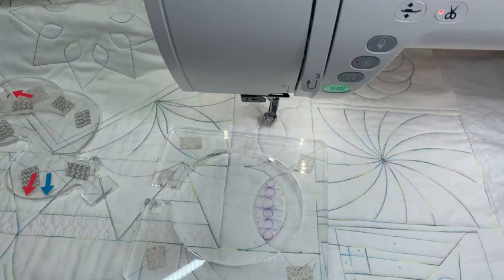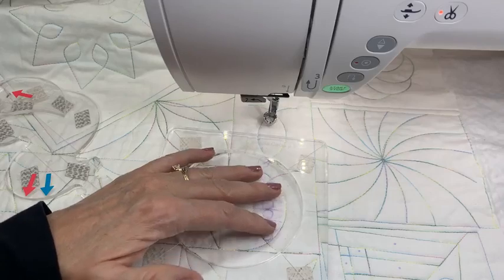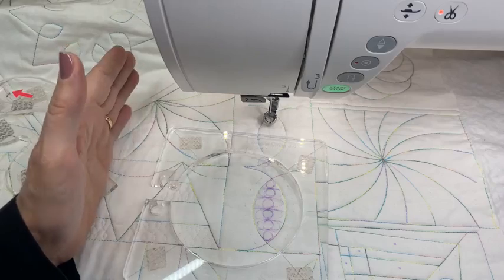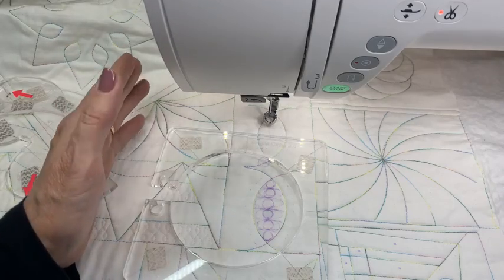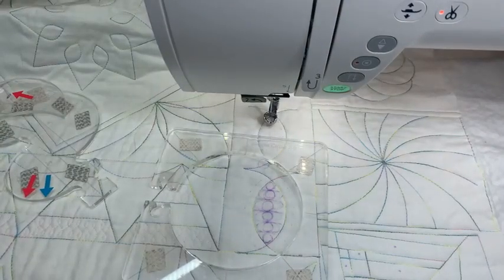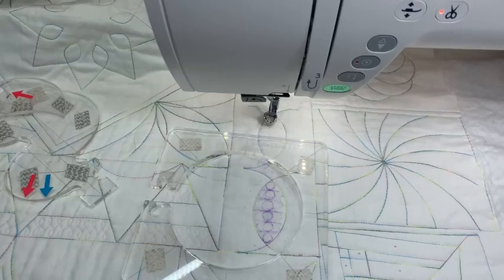Okay, yes. So Sue said, can I demo both of them? I will. I don't recommend you try either one. I would test it with one and use one, because what will happen is one is going to look a certain way and the other one is more fudging. So whichever you choose, just keep it the same. Don't use 2 different ones in the same process. That way you'll get a more consistent look. But I'll do both for you guys because I can. Let's see. If you're freezing, hopefully, I'm not seeing any lag on my side, so if you need to come back and look at it later, you'll be able to do that, okay?